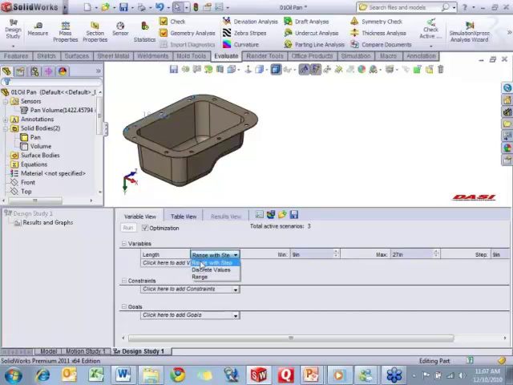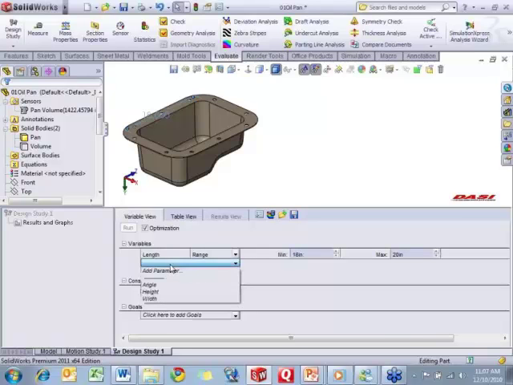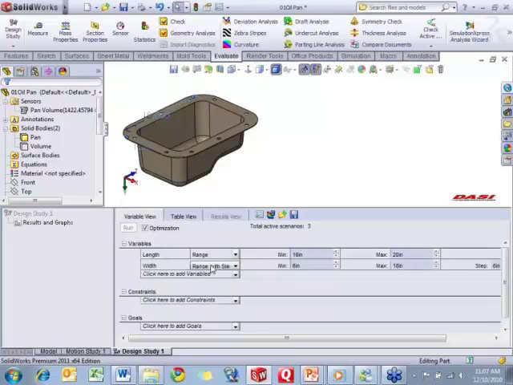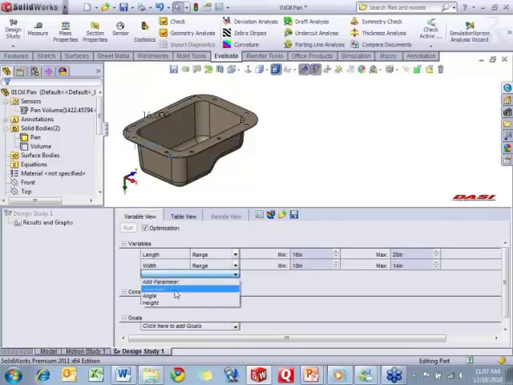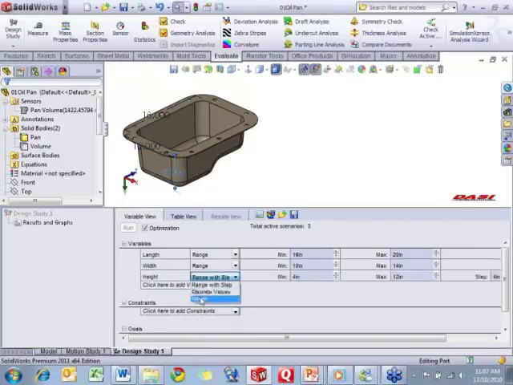In fact, there's different ways of applying these values. It can be just a range, which we're going to use, or a range with a step, so you can specify an increment, or even discrete values that are separated by commas. For this length, I want to range between 16 and, say, 20. And for the width, we'll go ahead and use a range for that as well. We'll go between 10 and, say, 14 inches for the width. And the height, we'll use a range of, say, 6 to 10.